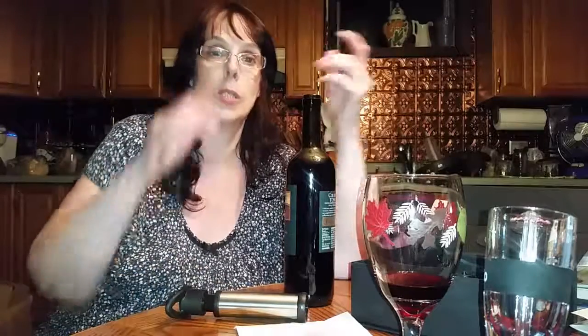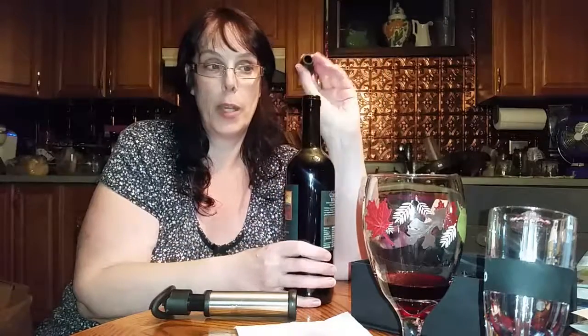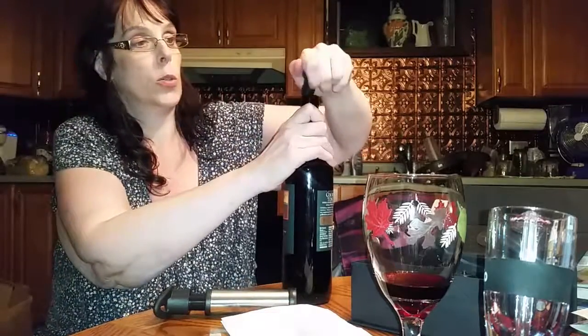So now you're done drinking and you want to put your wine away. Most people who don't drink a lot, they don't buy wine anymore because it's just going to lose its flavor and it'd be a waste. So now with this, you can buy a full bottle of wine and you can use this to take all the air out. And when you open your wine next week, it's going to be like you just opened it fresh.